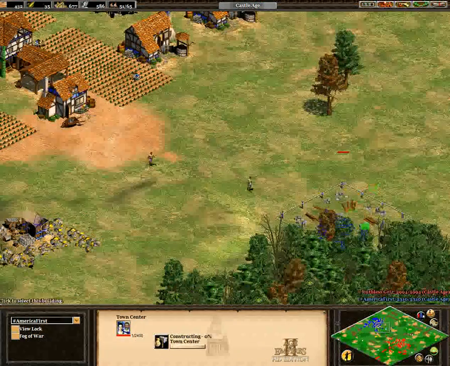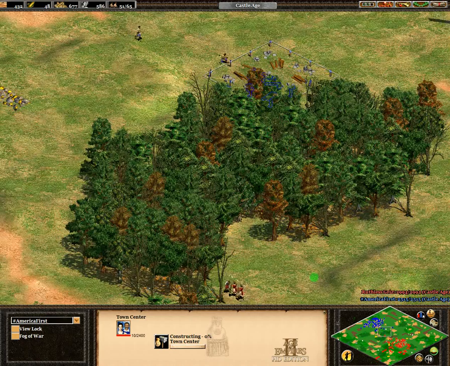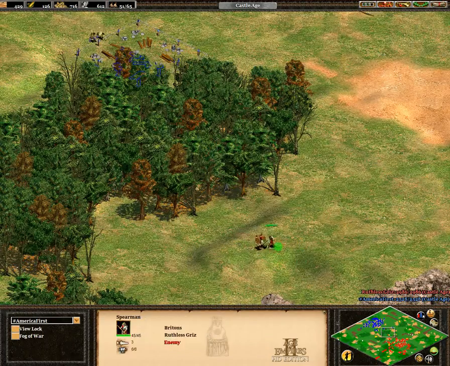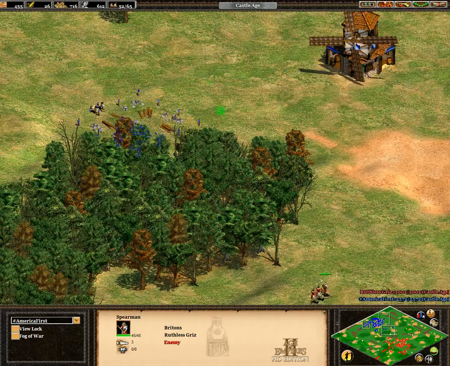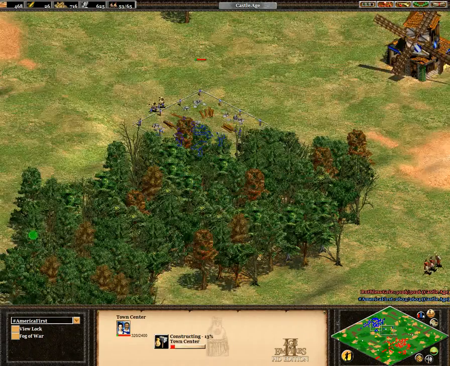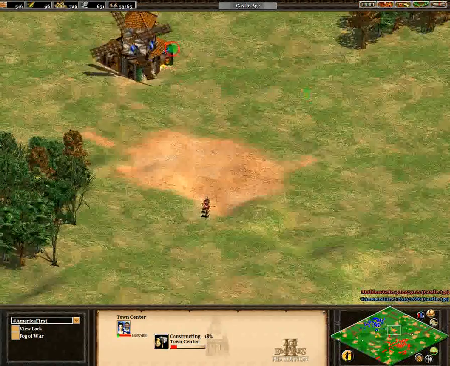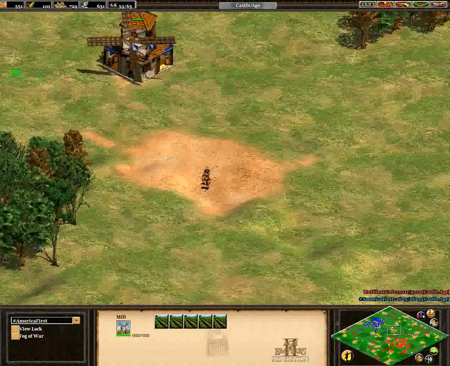But he's actually deciding to go with a TC first, up here on the wood, on his wood line right here, which Grizz is going to see. If he keeps going this way, you'll see that. Pretty open TC here. It's next to his mill that he used, so that'd be good for our farm placement.